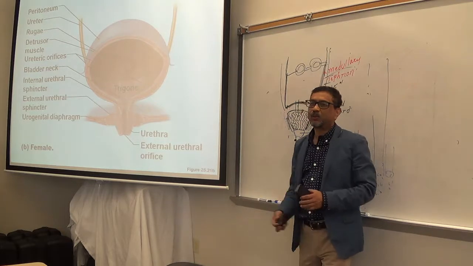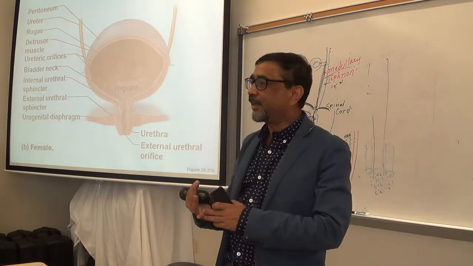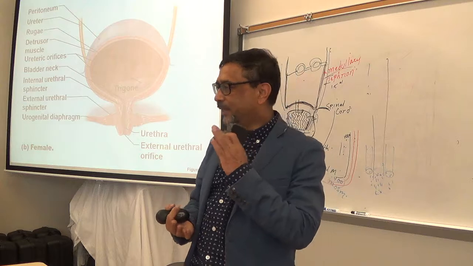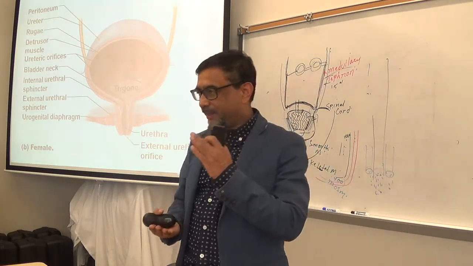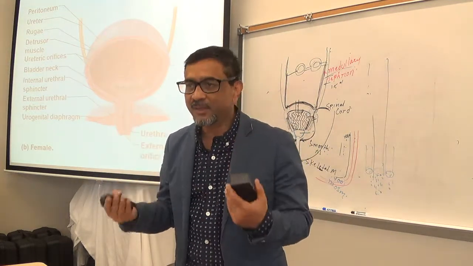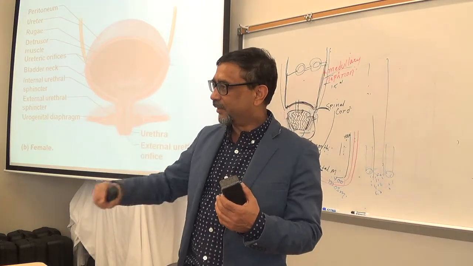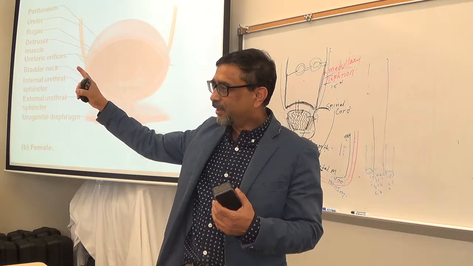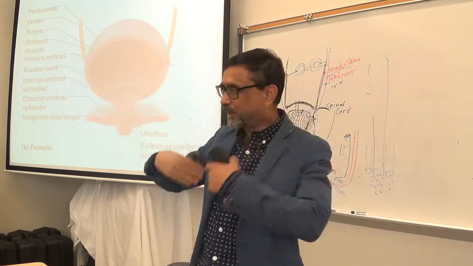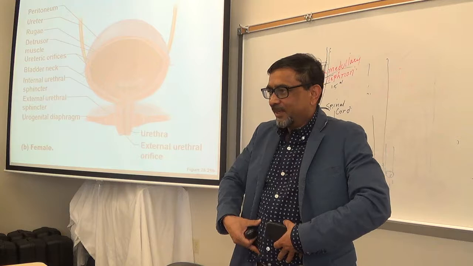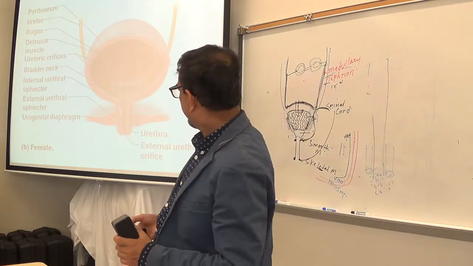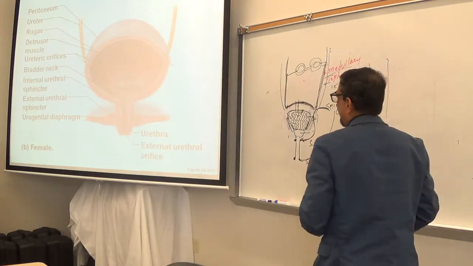Did you get it? So two sphincters. What are those? Internal and external. Internal is by what kind of muscle? Smooth. External is by skeletal. Which one is voluntary? External, right? So when we decide to urinate, we relax the external voluntarily, right? When the external is relaxed, a signal goes to the spinal cord, and the spinal cord sends a signal to the internal smooth muscle to relax, okay? And when both are open, then you use the abdominal pelvic muscles to press the bladder, and that will push the urine out. Okay.